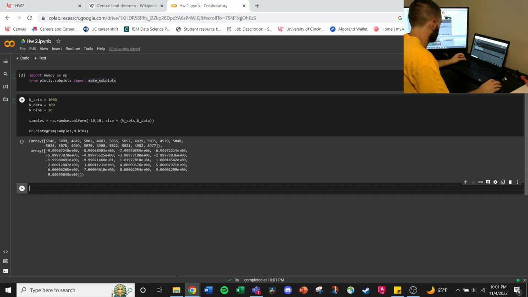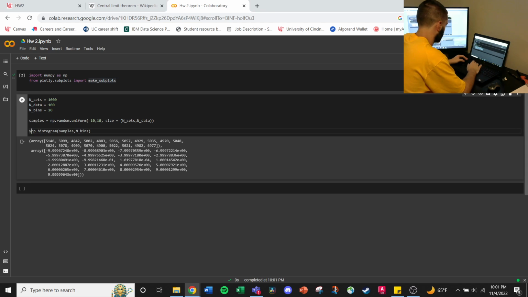So now it's giving us our number of data in these bins. I did 20 since I had 20 numbers. It's pretty nice that it's -10 up to 10, essentially counting by 1: -10, -9, -8. And I'm going to store these as y and x because it'll be easier to plot. So it looks like our first array is going to be the values I'm going to want for y. The second will be x.